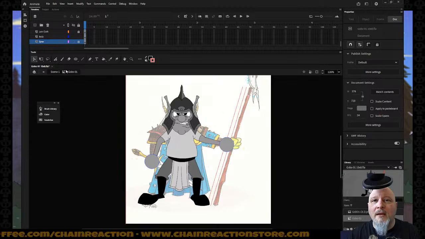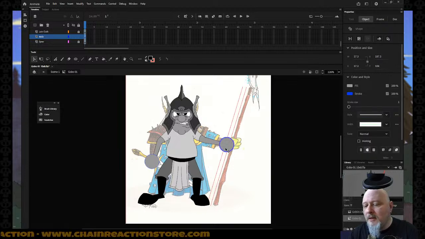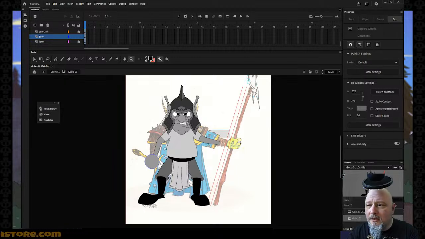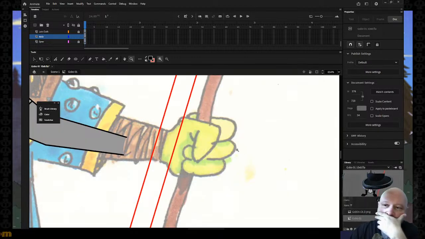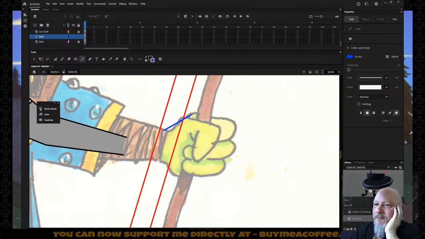So going back to the body, I'll go ahead and get rid of that. I'm going to use the original hand as a basis. Then I'm going to draw it out here, but I already know what I'm changing. Let's go to a blue, just a different color to work with. Actually, I kind of want to put a little thumb on him.